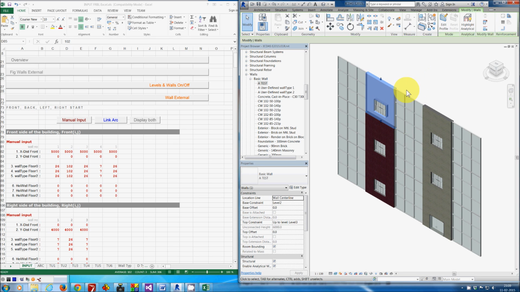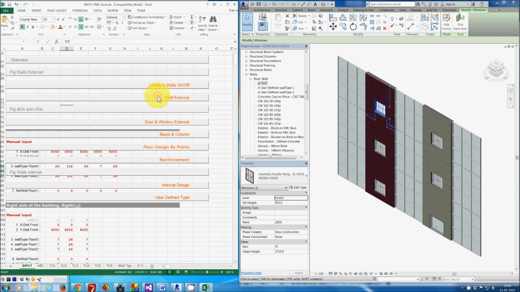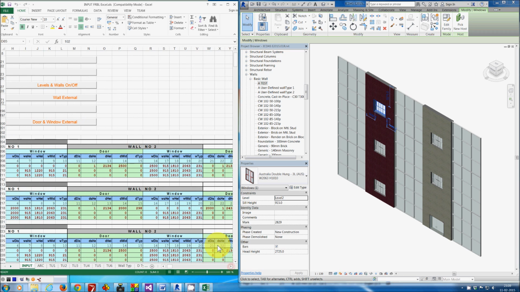And we are going to make the new windows. Currently we open door and windows external region, and we are in the wall number 2, and it's number 231.